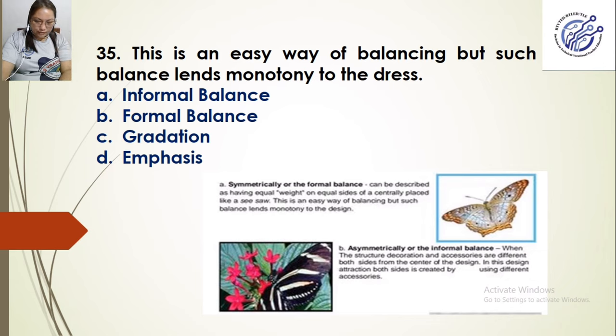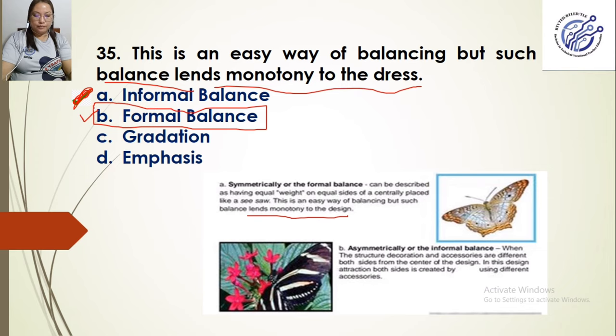Dito sinabi sa symmetrically or formal balance can be described as having equal weights or equal size or as centrally placed like a seesaw. This is an easy way of balancing, but such balance lends to monotony to the design. So, nandito na po yun. Siya po yung nagli-lend sa ating monotony to the dress. So, ang ating sagot sa number 35 ay formal balance. Mali pala yung ating na, ito po. Mali po yan. So, dapat po ito po ang ating sagot. Letter B. So, number 35, again po, ang tamang sagot po ay letter B, formal balance.